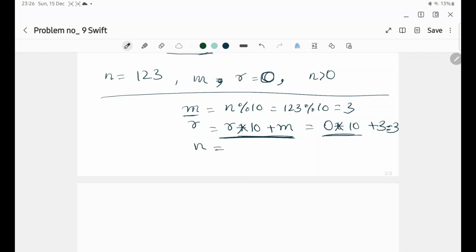Now n, every time at the end of the iteration, we would strip the number aside. The last digit of the number we would like to strip off, because we already got the 3, right? That is the last digit of my current number, so we want to get rid of it because we already got it as the first digit of the reverse, which will be equal to 123 divided by 10, which would be equal to 12.